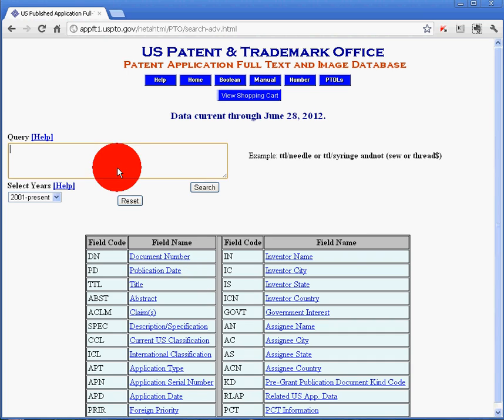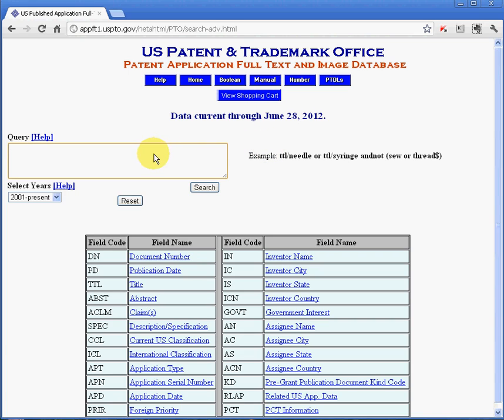But let's do inventor name. And the reason why is very often patent applications are filed, they're always filed in the name of the inventor. And the actual assignment, where the invention is assigned to the company, is filed sometime after the initial filing.